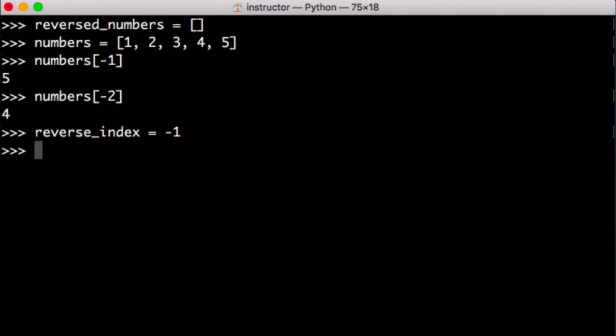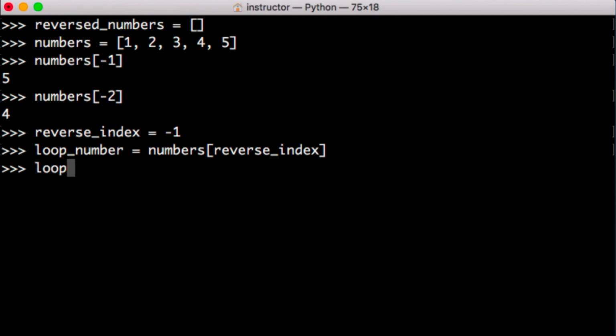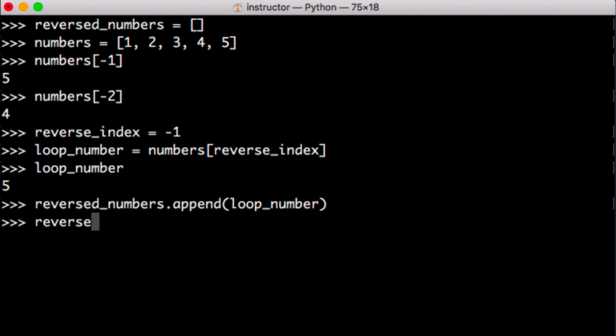And once we get the index, we can append it to the reverse numbers list. Let's call it loop number, and then append it to reverse numbers. Loop number equals numbers of reverse_index. Reverse numbers append loop number.